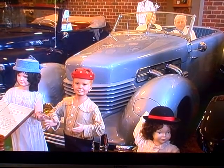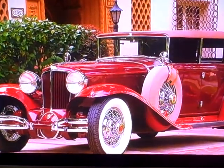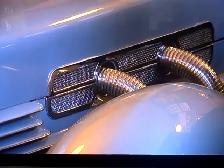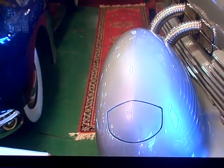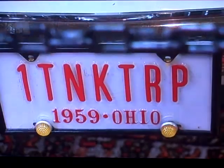We have a 1937 812 supercharged Cord, which is absolutely phenomenal. E.L. Cord, who was from Auburn, Indiana, designed and built the first front-wheel drive automobile, called the L29, in 1929. And the Cord that we have today, of which they only built 196, is also front-wheel drive. It has beautiful lines, hideaway headlights. The grille is phenomenal. It's considered a coffin grille, so it was a little controversial.